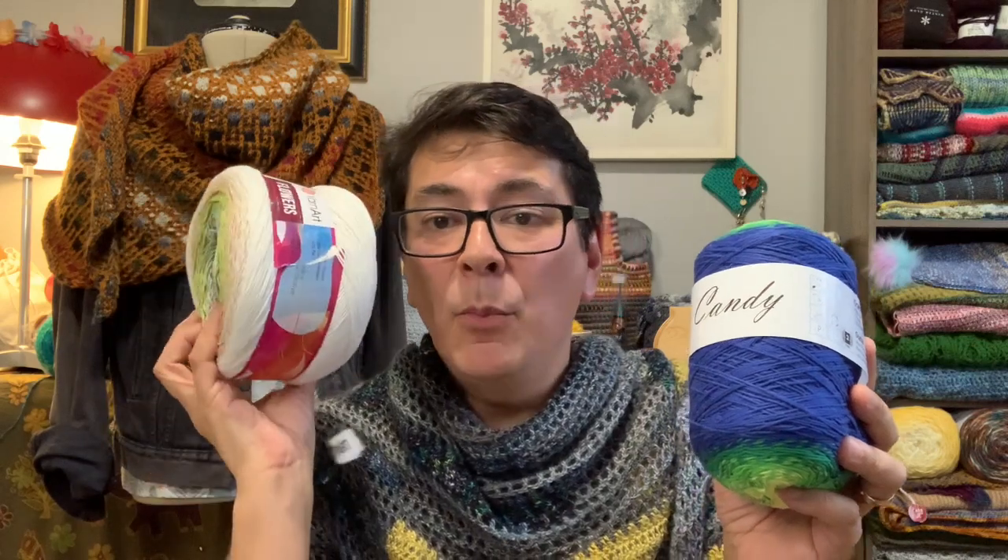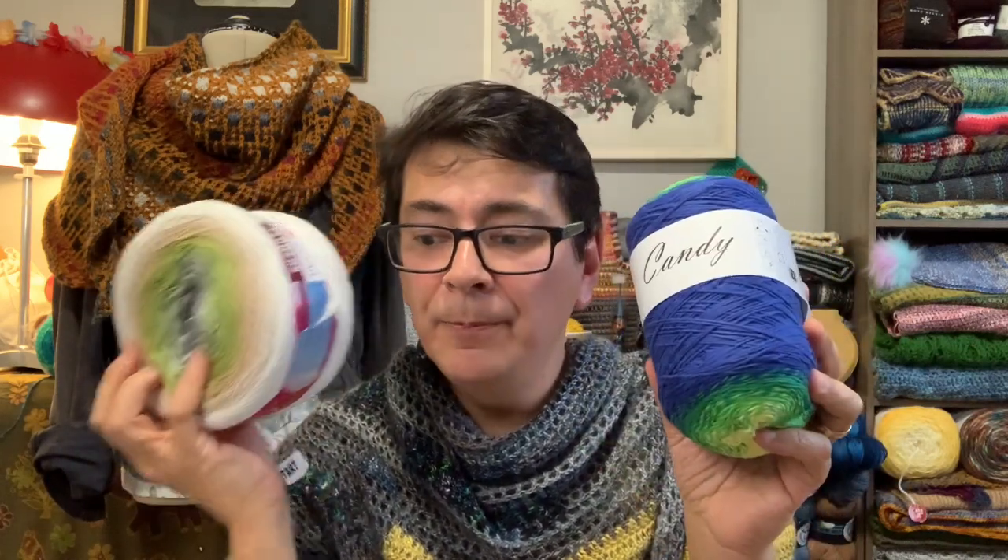The feel of this cotton feels a bit drier to the touch, so if you're working on a garment for a long time using this 100% cotton, you might need to moisturize your skin a bit — whereas perhaps the Yarn Art might not be as moisture-drawing as the Stanley one. The experience might be a little different using the Yarn Art versus this Stanley Candy. I love the transition — it looks like a nice long transition too. We've got a citrusy yellow-green all the way through to lime and then a darker green to blue — they've given it lovely names like royal blue, dark green, kiwi, and yellow.